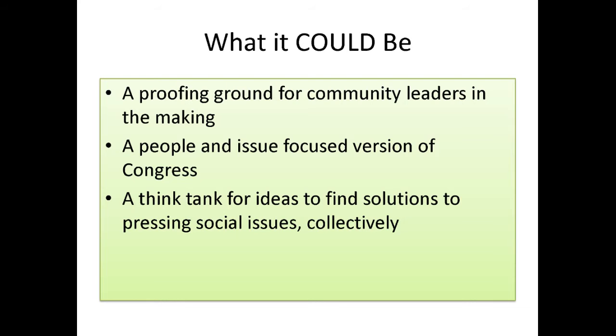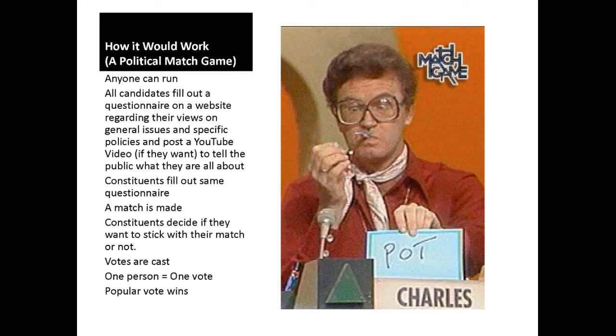And now, finally, so what it could be. It could be a proving ground for community leaders in the making. It could be a people and issue-focused version of Congress, and it could certainly be a think tank for ideas to find solutions to pressing issues in a more collective manner. If you're wondering how an alternate Congress would work, well, this is how. It's like the Match Game from the 70s, and this great picture of a guy holding up a sign that says pot. Anyone can fill out and run for Congress.